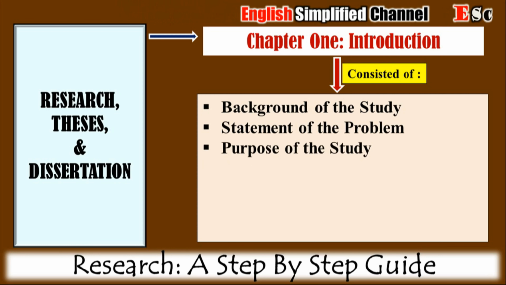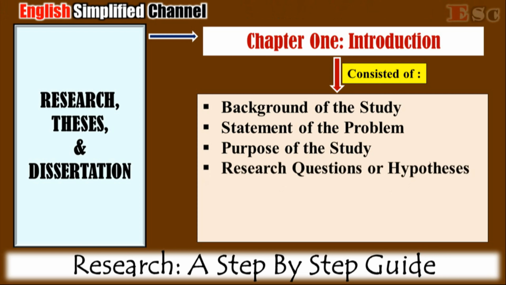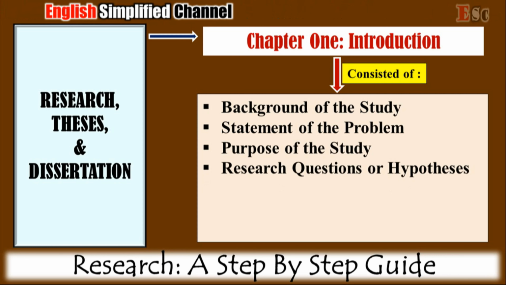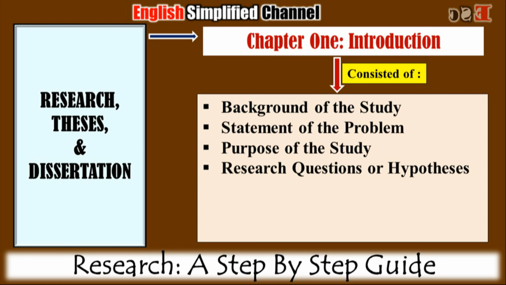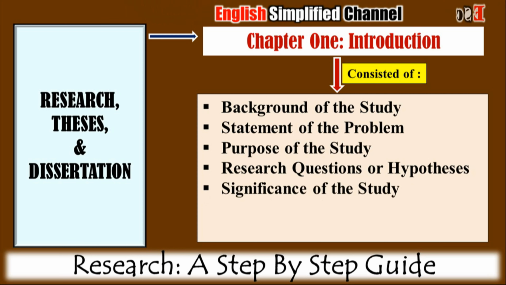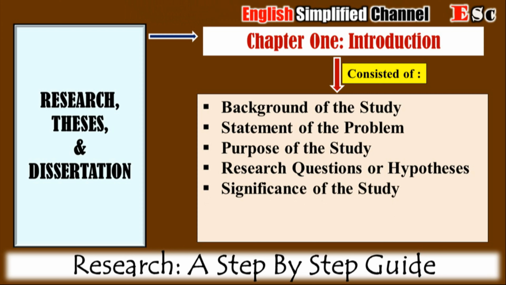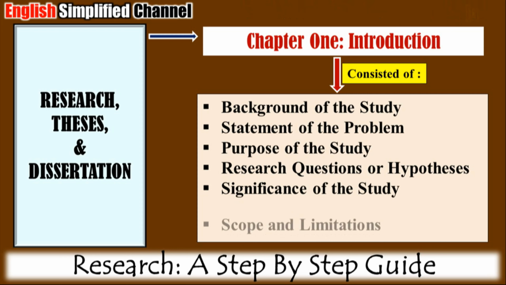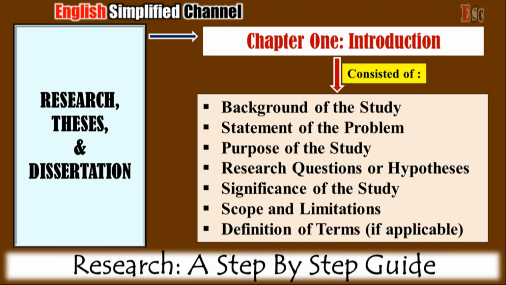The purpose of the study. State the objectives or goals of the research. The research questions or hypotheses. Present the specific questions the study seeks to answer or the hypotheses being tested. The significance of the study. Explain the potential contributions of the research to the field and its practical implications. The scope and limitations. Define the boundaries and constraints of the study. Let's continue to Chapter 2.